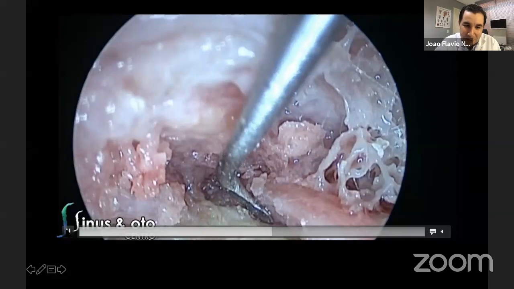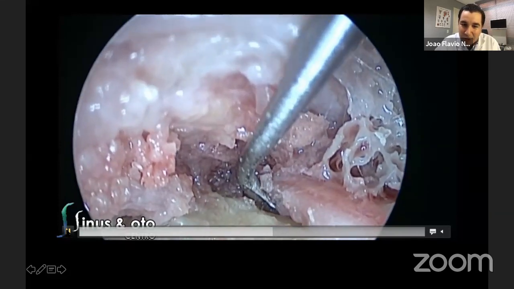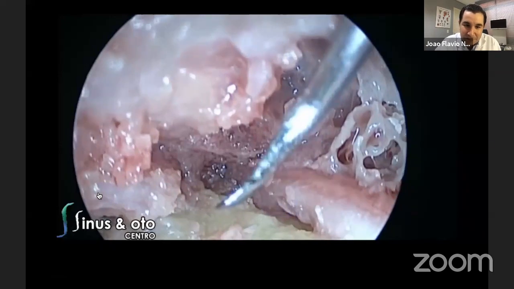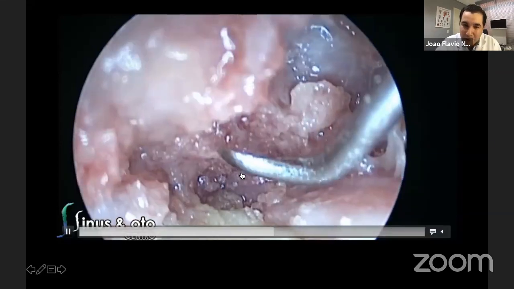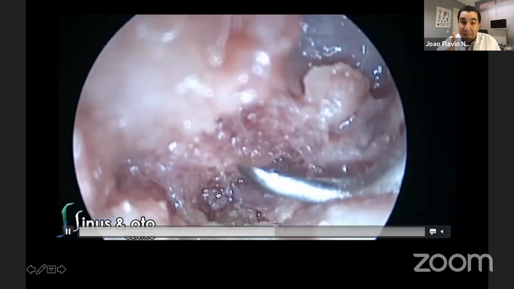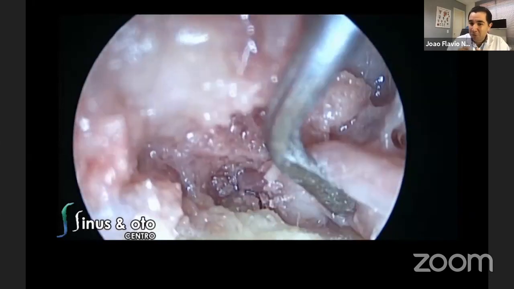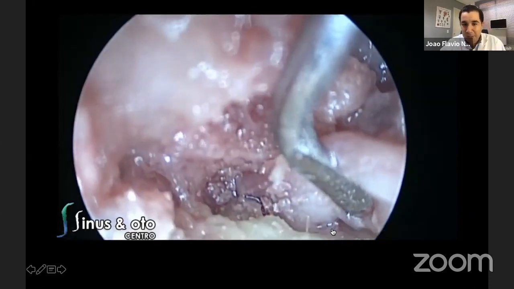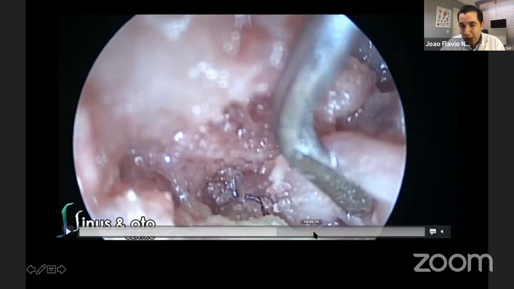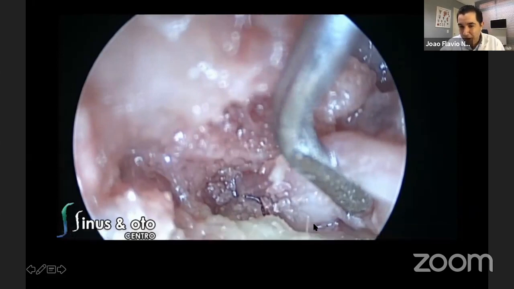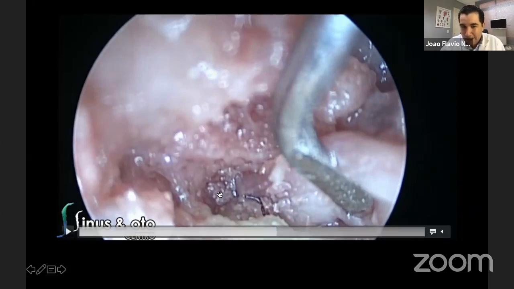and then you can see here very well. I will pause this image here because you can see here the entrance of the facial nerve into the labyrinthine segment, and then the greater petrosal superficial nerve going in this position, and then it follows the dura of the middle fossa and follows the canal of the tensor tympani muscle. So it's very nice. Can you see here? Very well seen. You can see here the geniculate ganglion, the labyrinthine segment of the facial nerve going here and following here, and then the greater petrosal superficial nerve in this position, following the dura mater of the middle fossa and following the tensor tympani muscle here, which is a very, very nice landmark for it.